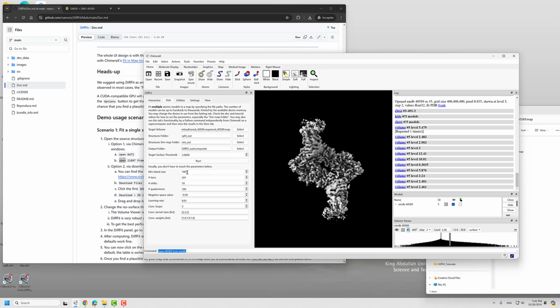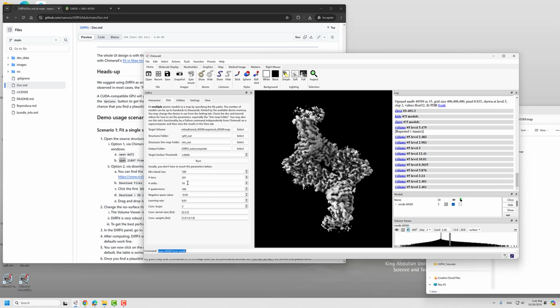So after that, we can hit run, and we can change some settings here. The number of shifts and number of quaternions you multiply together will get here, for example, 1000 initial seeding placements. You can increase that, but this 1000 is fine for this relatively small map.